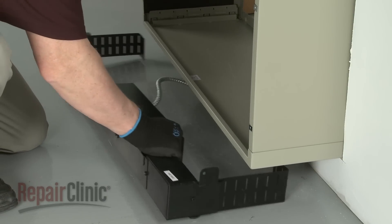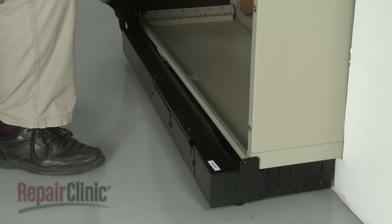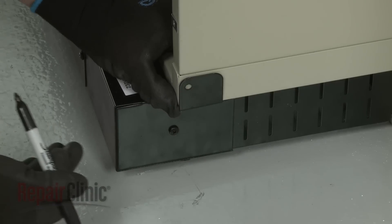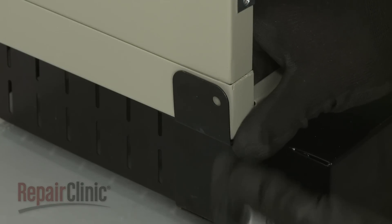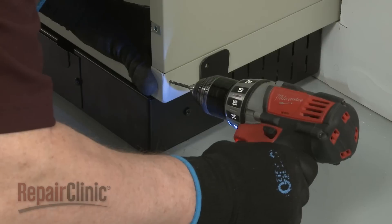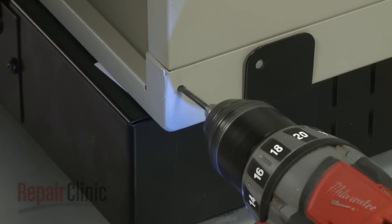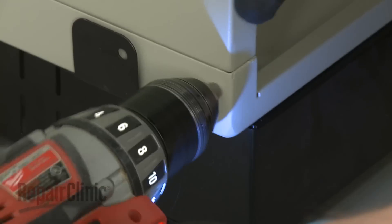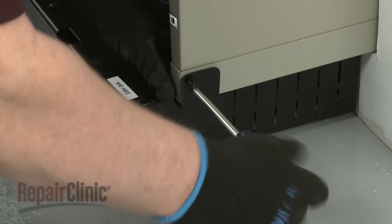Re-position the sub base against the wall under the sleeve. Align the front edge of the sleeve with the sub base mounting brackets and mark where the screw holes should go. Use a 1 1⁄8 inch drill bit to drill the two screw holes in the sleeve. Thread the screws to secure the sleeve to the sub base, but avoid over-tightening.